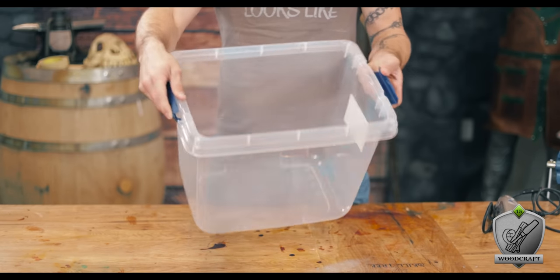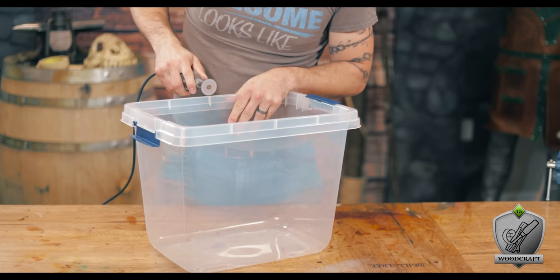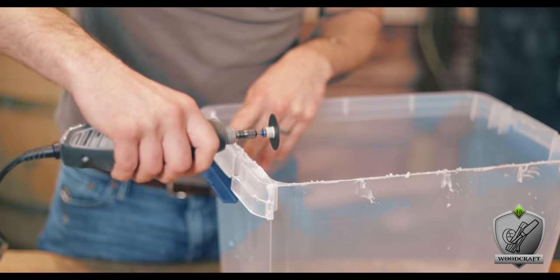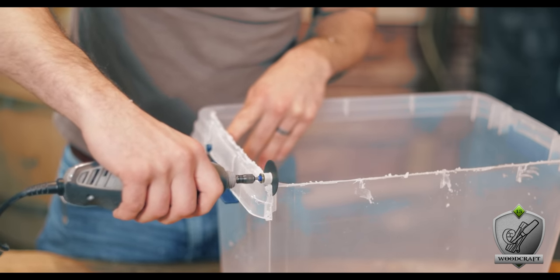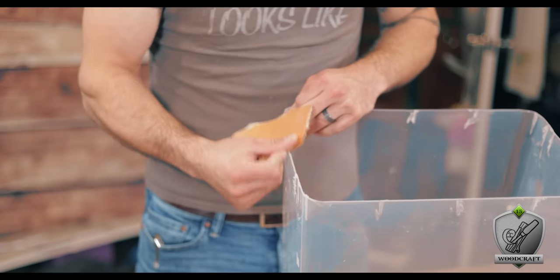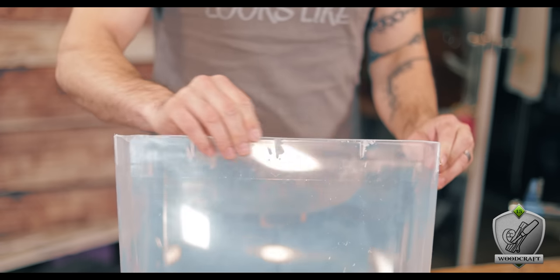To make my epic little cooler, I started with this plastic storage box that's going to act as my water barrier and container for everything. First thing I had to do was cut off this little lip around the edge so that it's out of the way when I go to insulate the box. I just used my Dremel for speed's sake, but you can cut this away with a sharp razor knife or a handsaw if you're careful. Once that was clear, I used some sandpaper to smooth away any rough edges and leftover plastic.